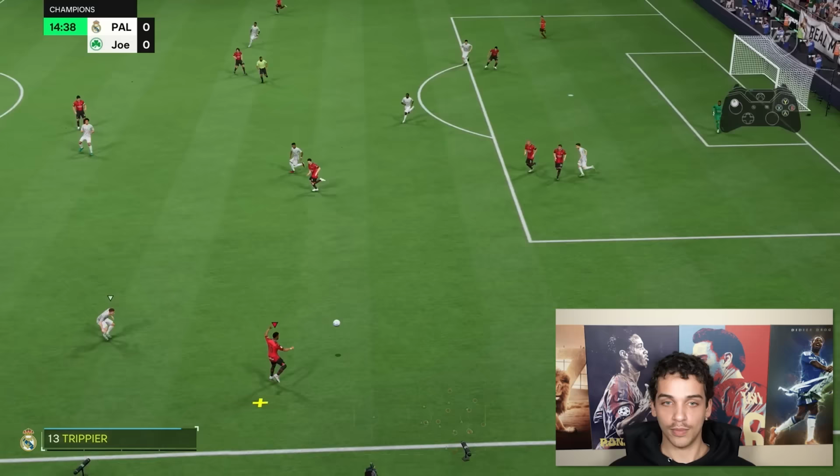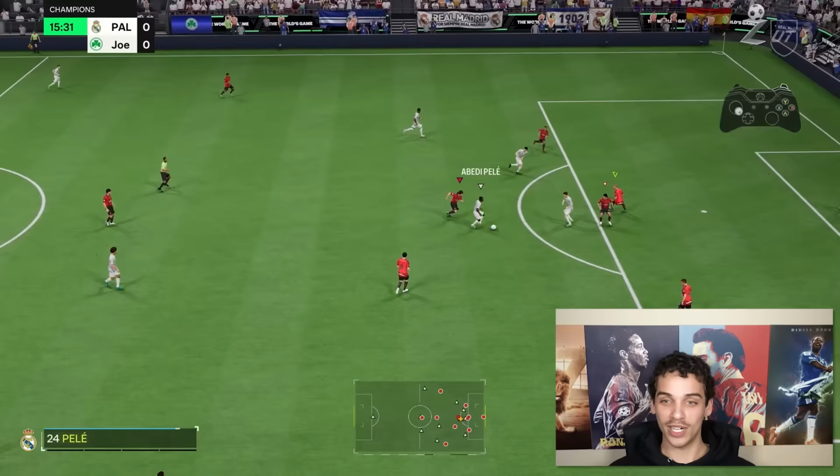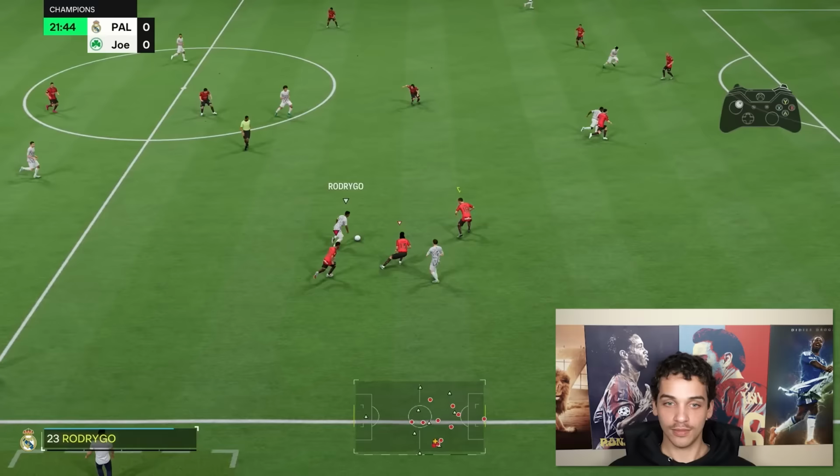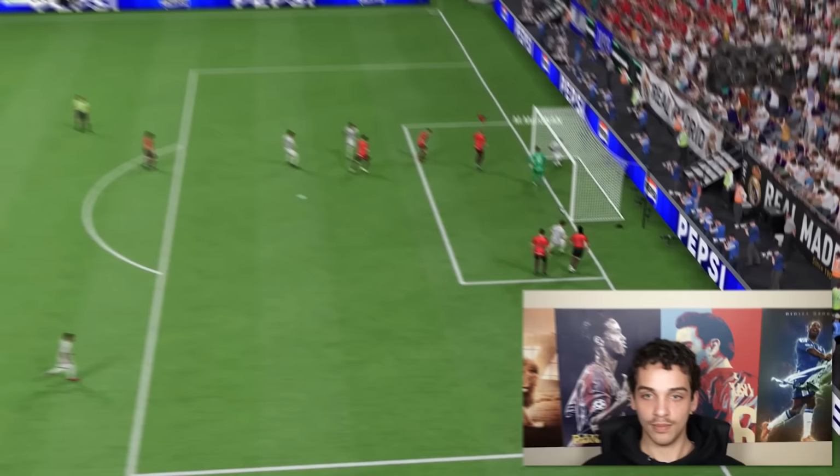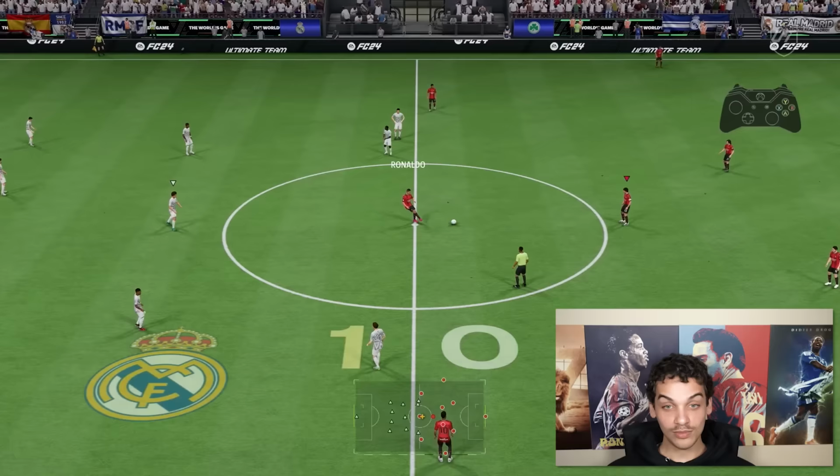That was supposed to go to Neymar. Gattuso, what kind of pass was that? That was supposed to go to Neymar. That might be the worst goal I've conceded this year. It might be. Now we got that one goal deficit to climb. This is the final game. This has to be a win.